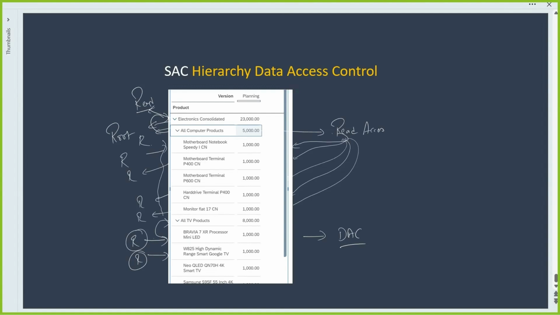So then what will happen is while displaying the data, it will aggregate these values and show us 5,000 here. Okay. Now coming to this node, there are only 2 members which has got read access. So 1,000 plus 1,000, 2,000. So at this node level, we have 2,000 as a value. And in the top node, we'll be seeing this as 7,000. Okay. So now let's do this practically.